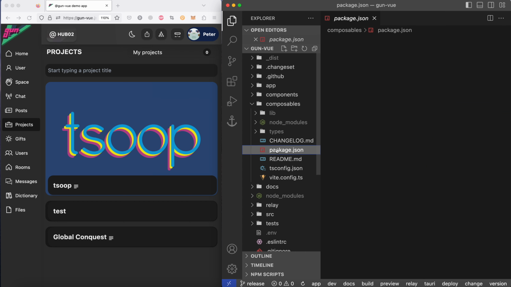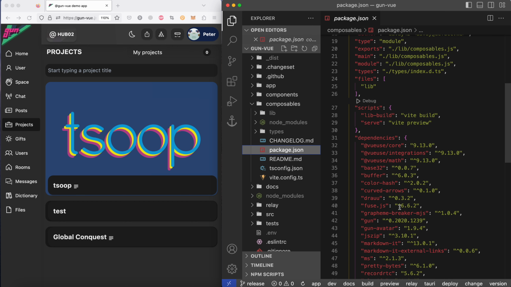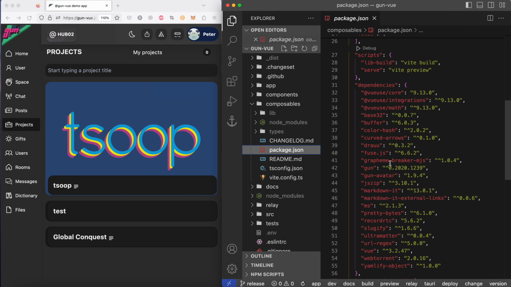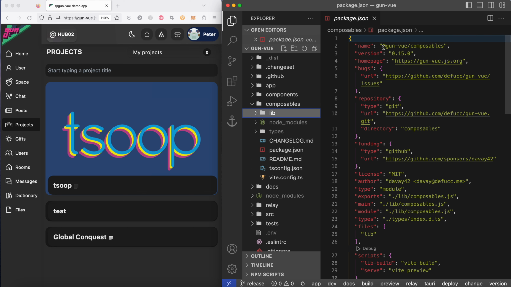The composables version 0.15 has just the things that it needs, and it just has this one command here, and this is the library, the lib folder that is built with this, and it's published as this package to the npm.